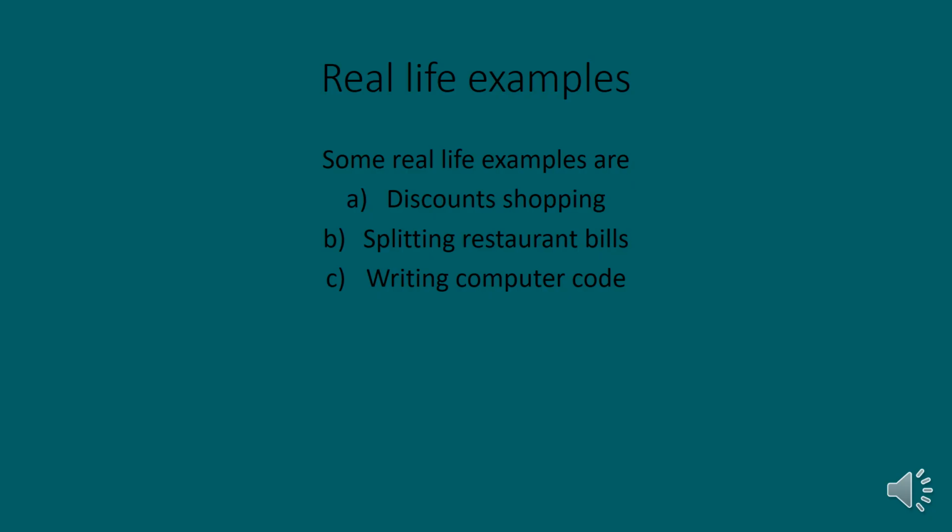Here are some real life examples. Some real life examples are when you're going shopping and you need discounts, like coupons. When you're splitting restaurant bills with your friends or anyone that you meet. Or you're writing computer code. That's another way you could use some real life examples with BEDMAS. See, BEDMAS is all around you. You just need to know where to find it.